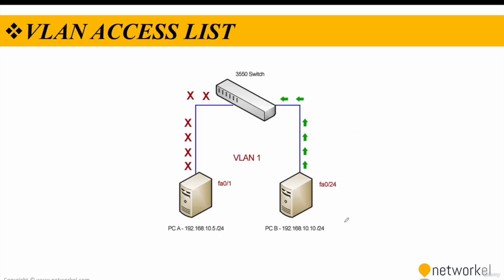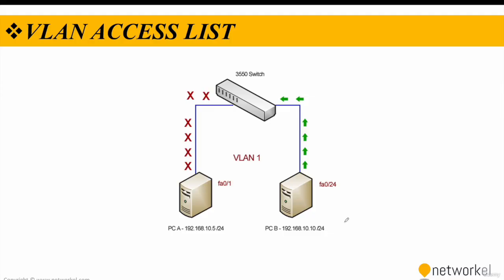And we have VLAN access lists. Okay, so they are used to control and filter traffic within VLANs on a network. So they function similarly to traditional access control lists, but are specifically applied to VLAN traffic. Okay, so VLAN access lists filter traffic within a VLAN based on some criteria, guys, like IP addresses, protocols, or port numbers, and can permit or deny traffic between devices within the same VLAN, enhancing the security and traffic management.